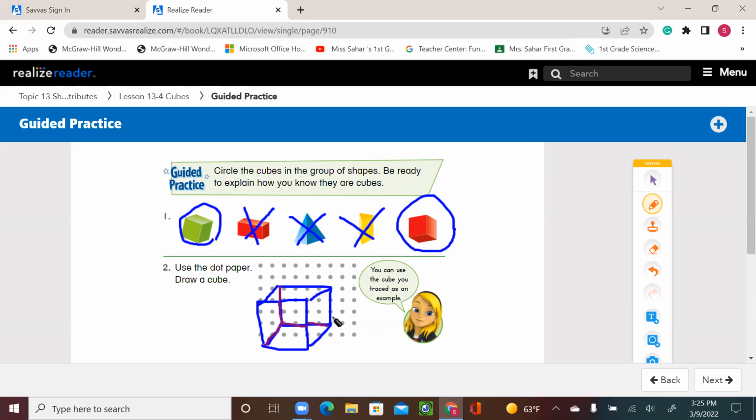All right. So today's lesson was really easy, learning about the solid figure, the cube, that has 6 equal faces with 12 edges and 8 vertices. And also we learned that each face is a square with 4 equal edges, as you see.